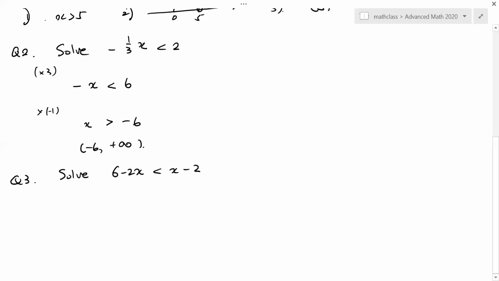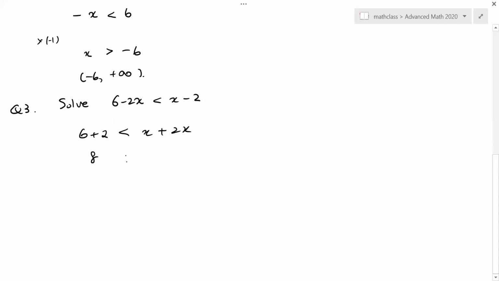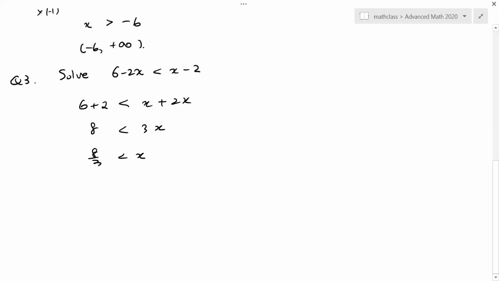Okay. Sounds good. I'm glad to hear that. All right. So to do that, it's up to you. You can move x to the right hand side. Then let's do the opposite, right? So you move 2 to the left hand side, and you move 2x to the right hand side. You can do it like that. Then here's 8. That would be 3x. Then you divide both sides by 3, and you get x. So this is a simplified inequality.